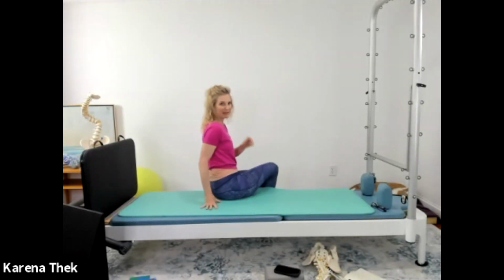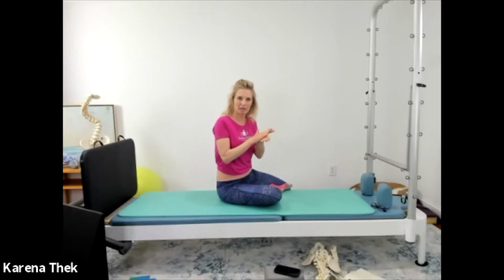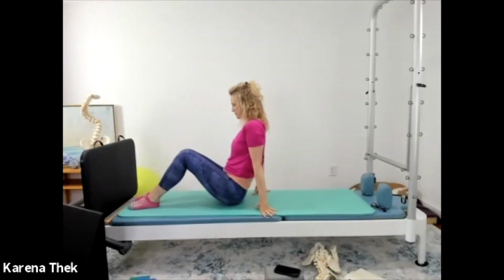Because you might have noticed, maybe it's not the case for everybody, but on the hollow side of the back, those ribs don't always come into contact with the mat. So we're trying to very systematically get them down on the mat. So let's just do it twice more, and then we'll go back to our plank series.